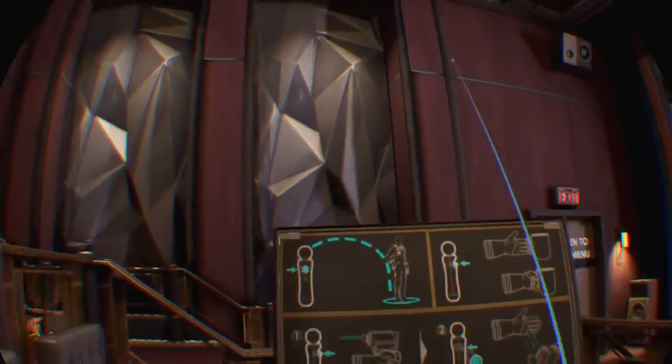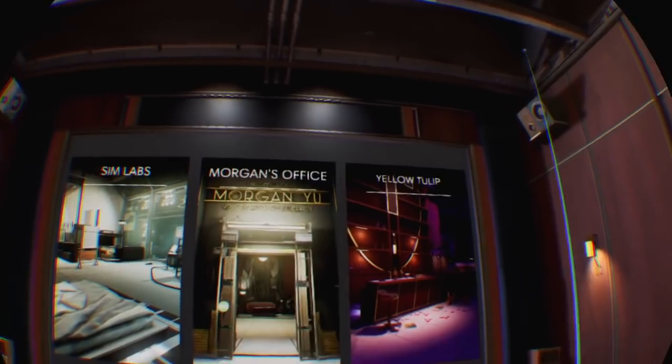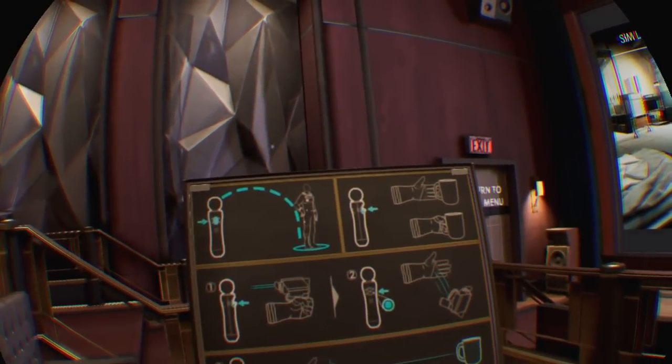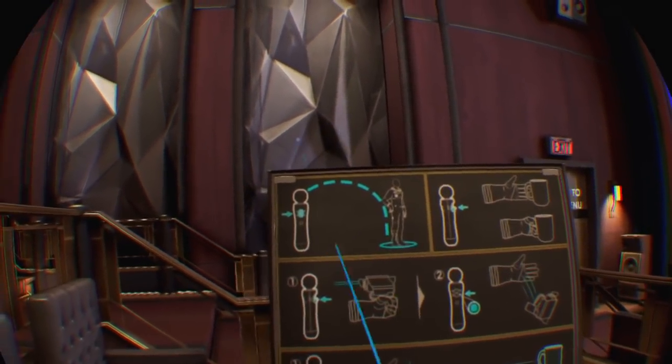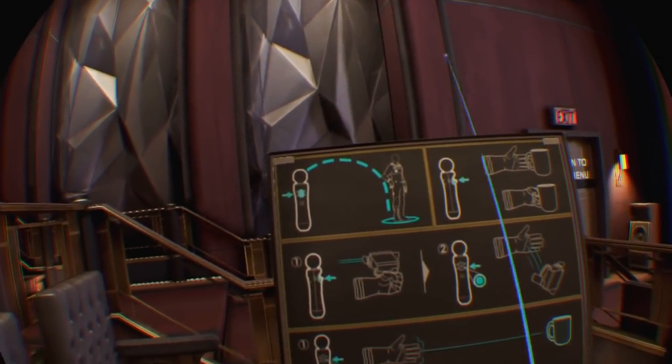So I don't know exactly what Transtar is. I haven't played much of Prey. I never got too far into it. So let's see what the deal is here. Looks like we have some teleportation options. Looks like we can grab things with the trigger, teleport with the move button.